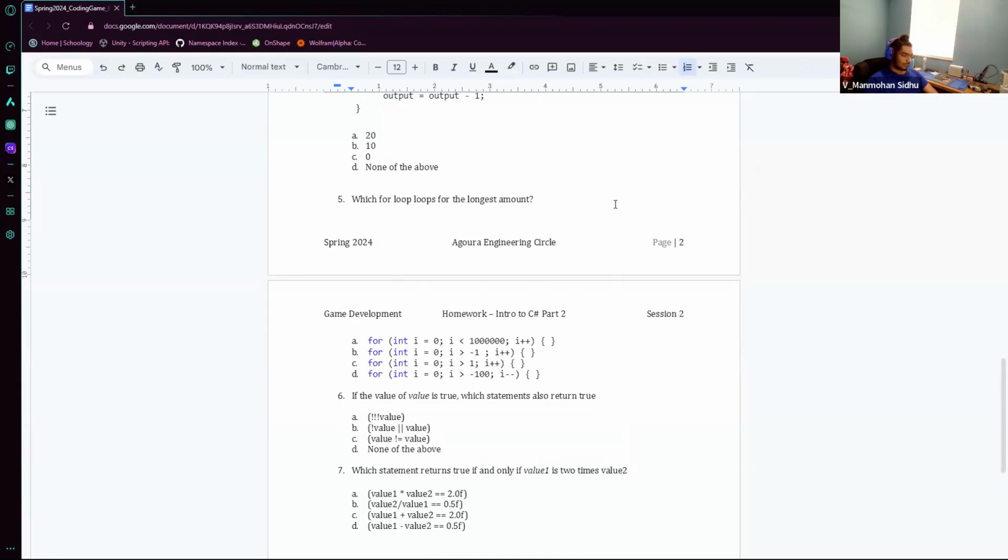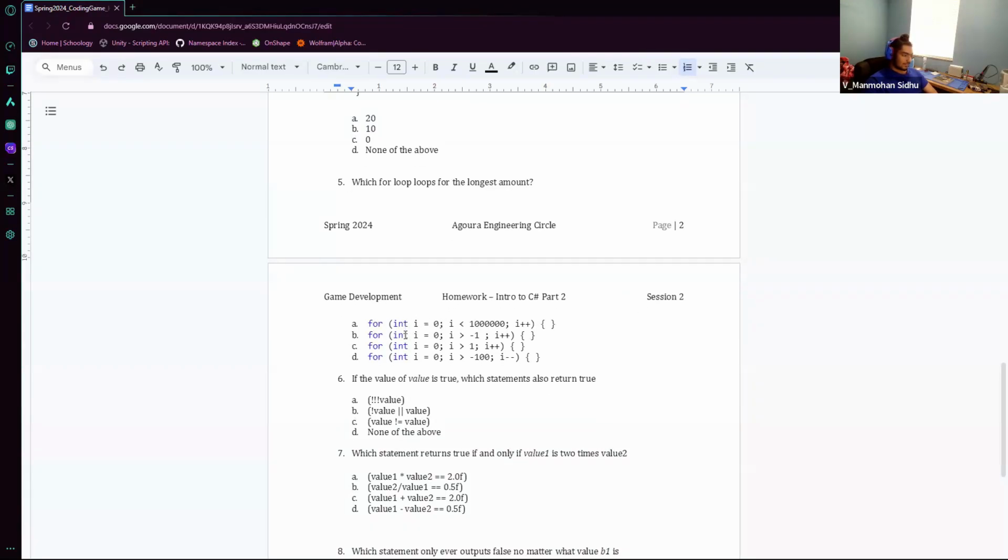For question number 5, which loop loops for the longest amount? Looking at this first one, int i is equal to 0, while i is less than 1 million. I think it's 1 million. Yeah, it's 1 million. So this loop will run about 1 million times, minus 1. Now this one, int i is equal to 0, while i is greater than -1 and i plus plus.